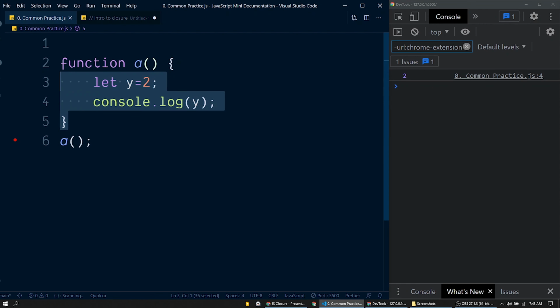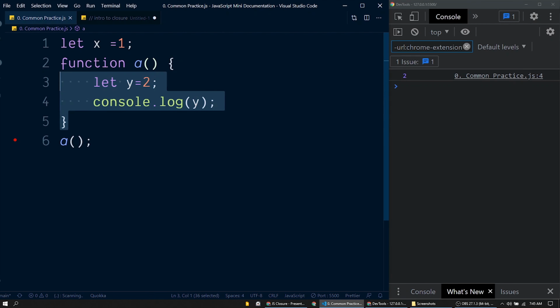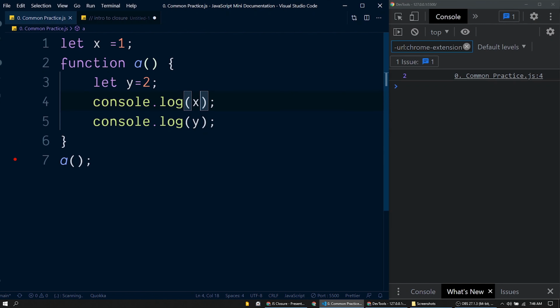Now let's talk about the scope of this function, meaning what are the variables that can be used within this function. Of course, local variables or parameters for the function are always accessible within the function. Now suppose we have another variable x outside the function. So outside this function, we have global scope. So this x variable is within the global scope. Now if you try to access the same within this function, it's possible to access global variables within a function.